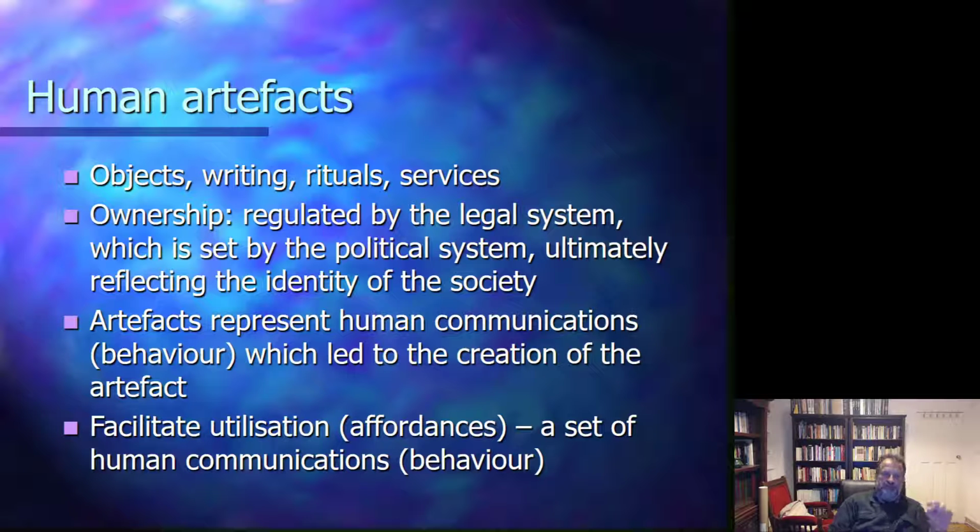Now, the ownership of these artifacts is regulated by the legal system of the society, which is in turn set by the political system. And ultimately, the ownership relationships reflect the identity of the society. So what can be owned in the society, how that ownership is structured, what layers of the ownership are there, these all reflect how the society is organized, how is the identity of that society.